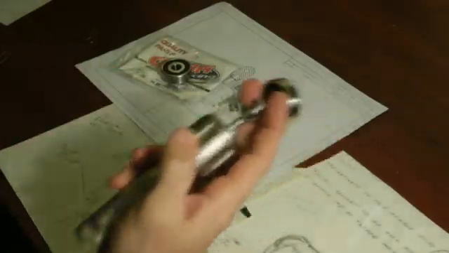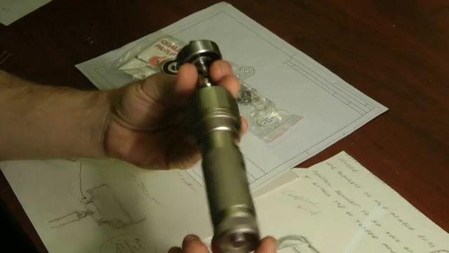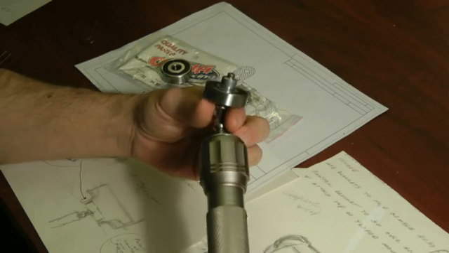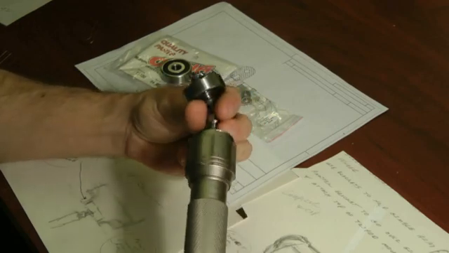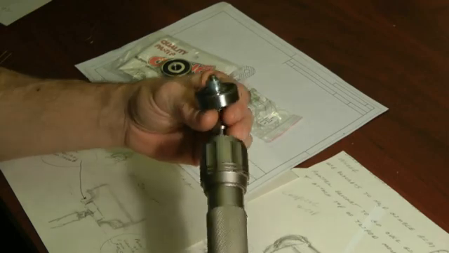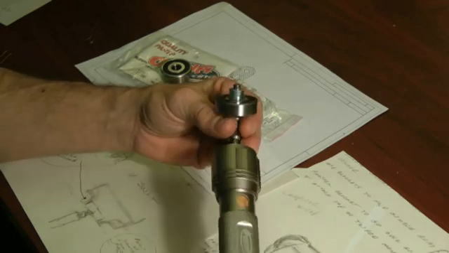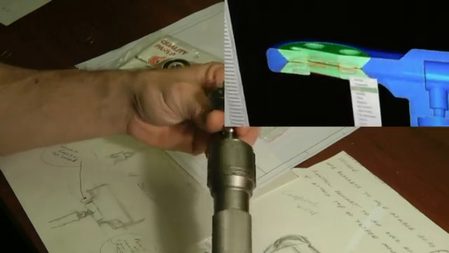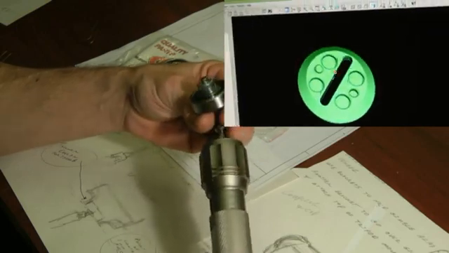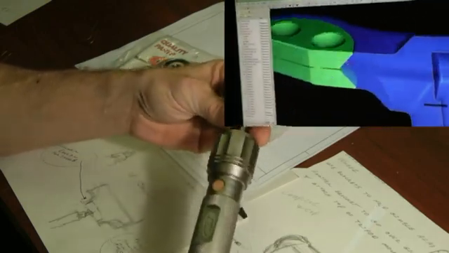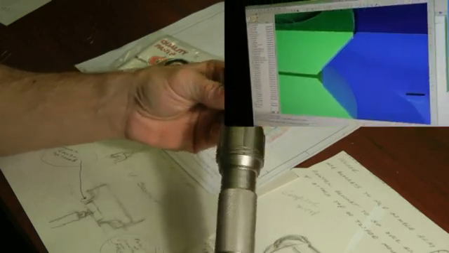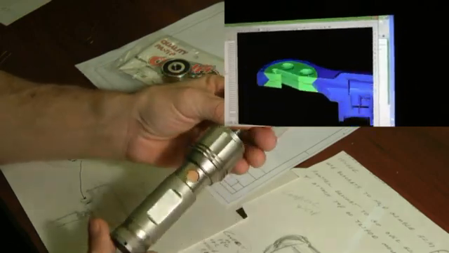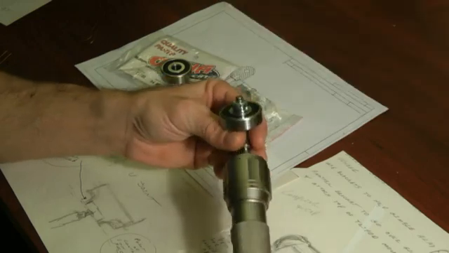As I mentioned, I do have a friend that helped me design a great amount of this and is actually helping me design the final base plate design that we're using. We're making it out of plastic, ABS plastic. Kip Carver at The Reality Shop. He's got his own website, realityshop.com. He does have some of his better stuff shown at kipcarver.com, but he's got 24 years of experience in three-dimensional design. He can print three-dimensional objects out of ABS plastic. He really knows what he's doing when it comes to that. So I'll post a link to his site in the description as well as a list of the parts that I used for this. So he was very instrumental in helping me design this and the refinement of it as well.